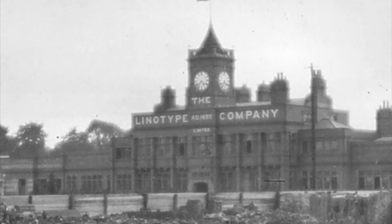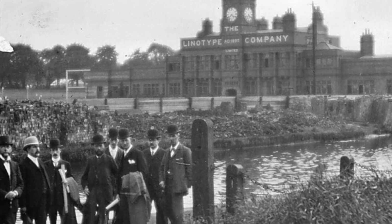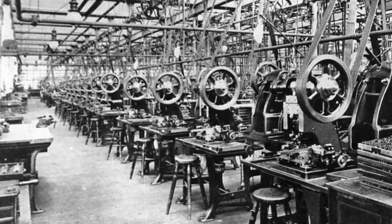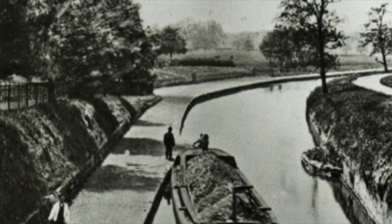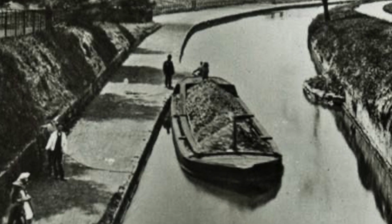I had no idea what it was, or even where it was. Broadheath could have been 100 miles away for all I knew at the time. But there was something about it. Those bold letters on a brick building alongside the canal. Businessmen in bowler hats and umbrellas. It somehow summed up my mental image of Manchester. The Industrial Revolution, men and machines, canal boats queuing to drop off coal and take away whatever it was they made in there.